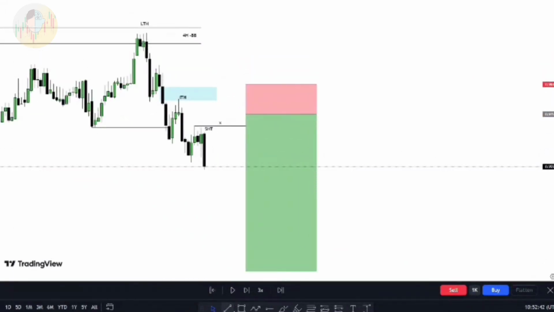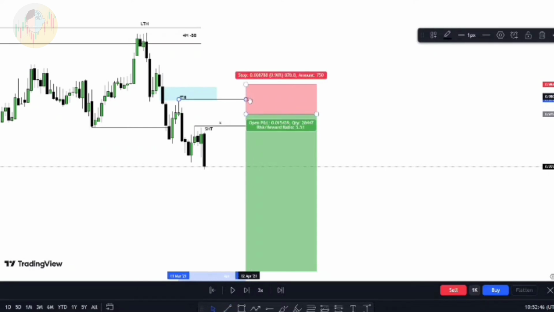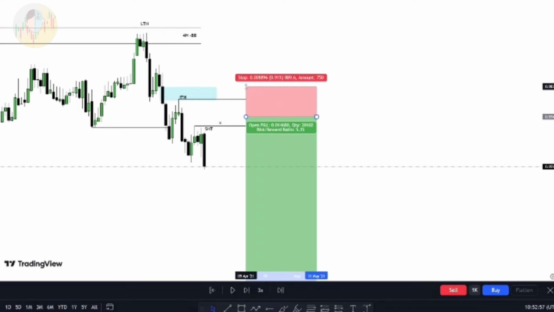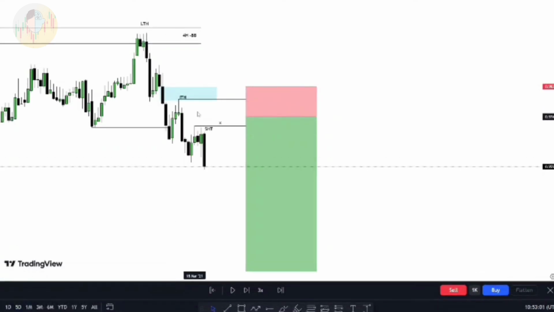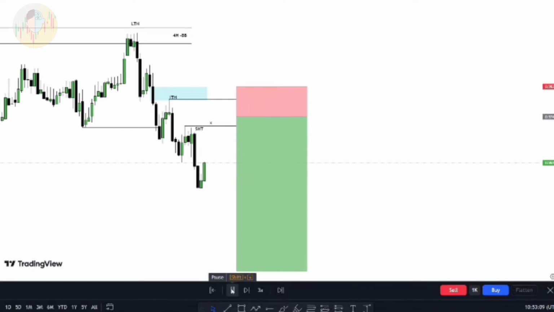If this high breaks, it indicates our idea was incorrect. This way, our stop loss remains small, and we will place our stop loss above it. If the intermediate term high is breached, it means our market idea was wrong, and we will take our stop loss there. This approach keeps our stop loss tight within the market structure, and we will wait for the market to tap into our entry.